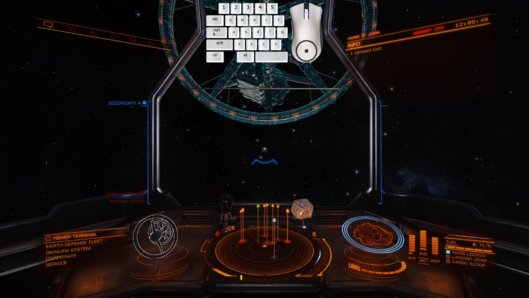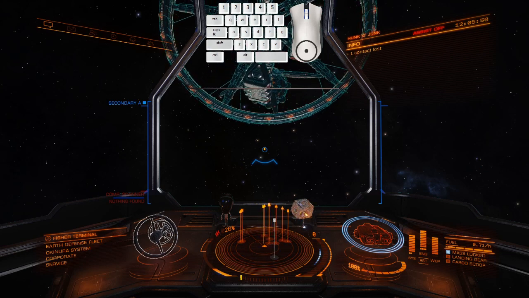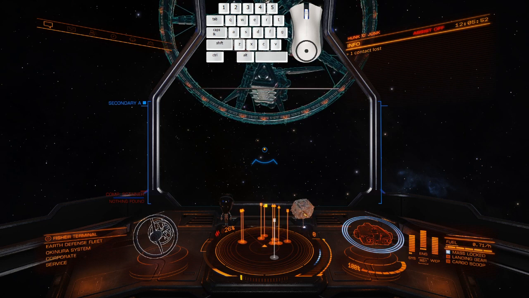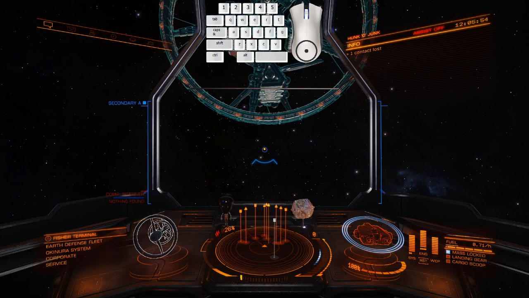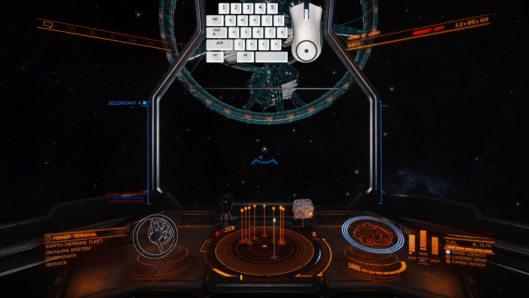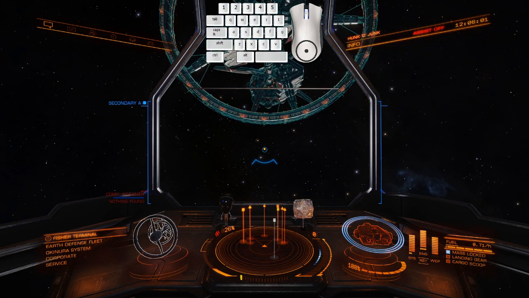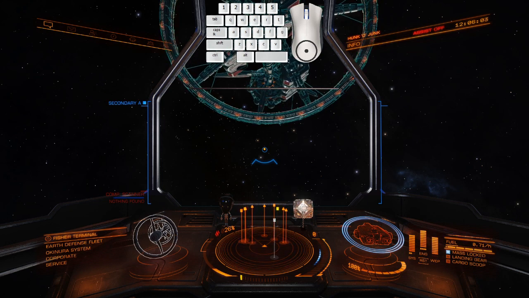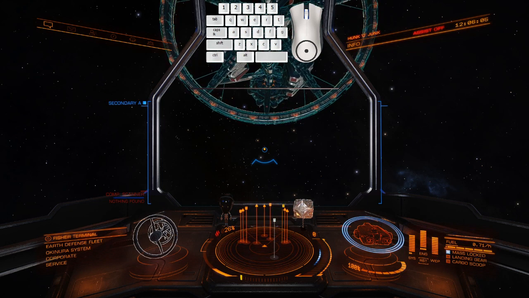Okay, here is Madrax's keyboard and mouse setup video. It's slightly different. I've changed a few of my setups over the last couple of years. Hopefully somebody will find it useful. I'll go through the thrusters first. It's the easiest one to look at.